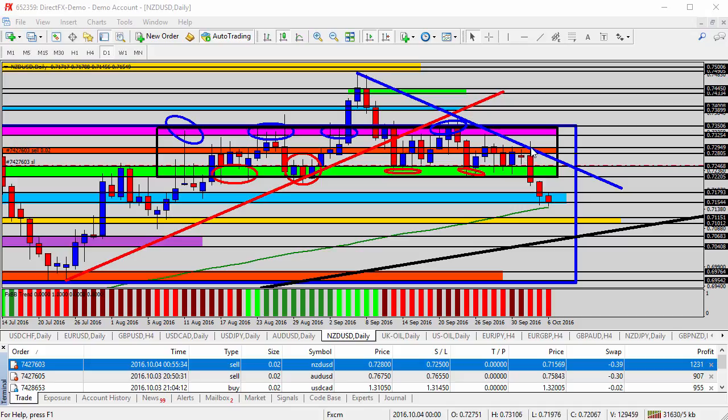That's where we took the short, and it's been a really good opportunity as the week has gone on, tumbling all the way down here into the mid 7100s. If it can continue through 7150 today, maybe even the 100 period moving average, we will look for it down towards 7100 and about 50 more pips of profit on the trade if it can do that. Otherwise, continued support here may see a little bit of a bounce back, so you want to be sure to protect profit if you're still in that trade.